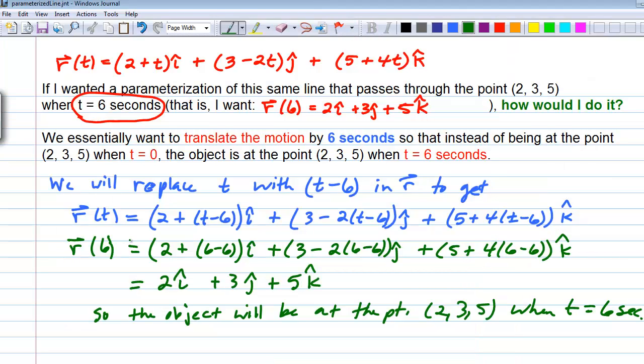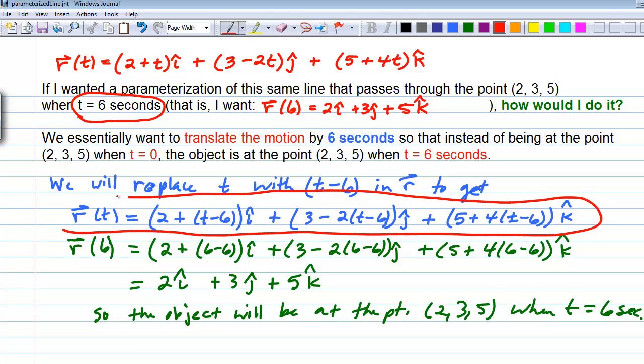We just came up with our vector valued function here for shifting the motion to have it go through a certain point when t equals 6. If you take a look at this and take its derivative, find the velocity, note that here v of t is still the same thing. If you take the derivative, it's still going to be a 1i. Here, it's a minus 2j and the last component is a 4k. So, we get the same velocity, same constant speed as before. It's just that we've shifted our time so that we can go through a certain point at time t equals 6. Same direction vector as well, of course.